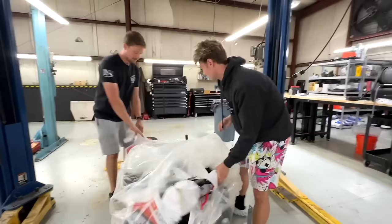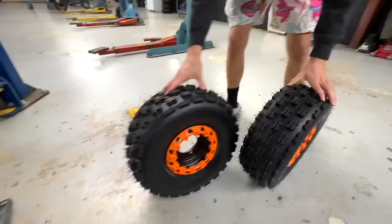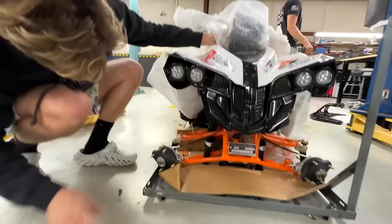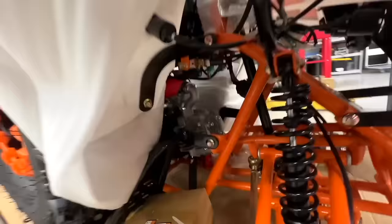Oh, is that a wheel? Check this out. Yes. So I got the orange. They come in different colors, but I got the orange. I think that looks pretty sick. Check it out, okay. The front's cool, but I'm starting to think this looks like a toy. Look at that, look at the suspension under here. Oh, it definitely has the same engine as the mini Jeep. That engine in there is like a pit bike motor. This thing could be super sick.